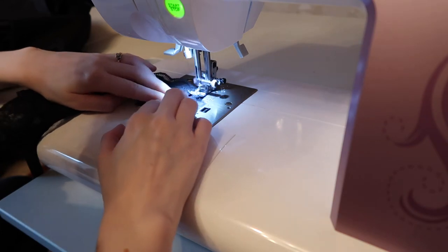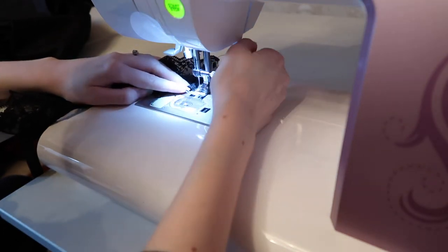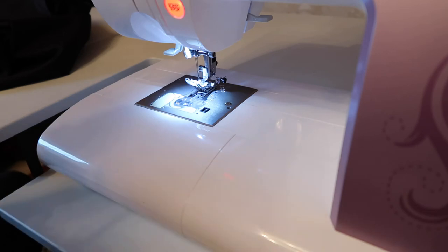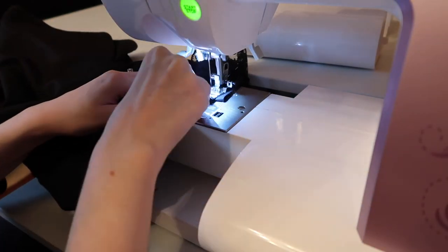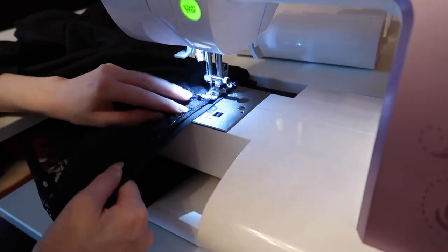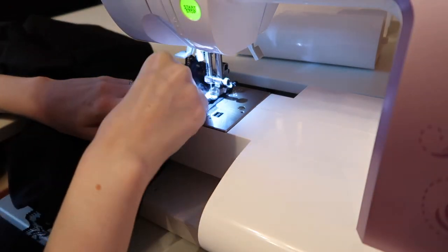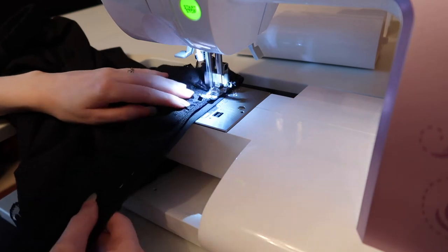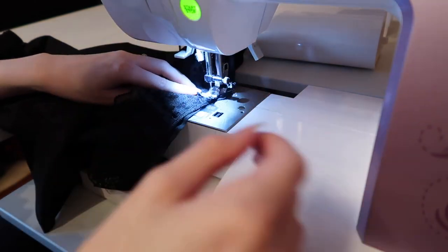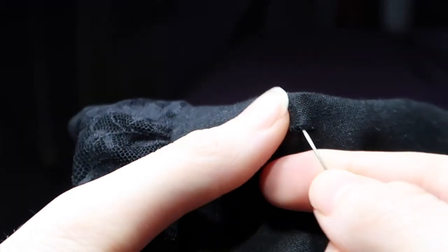I sewed the lace together to make two circles and then sewed this to the bottom of the bloomers. Lastly, I added buttonholes by hand so that I could thread some lace through to tie the bottoms up tightly.